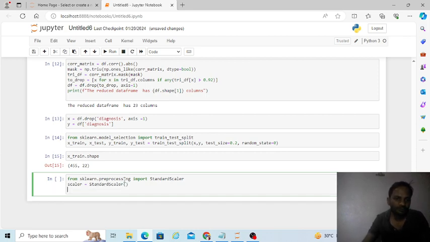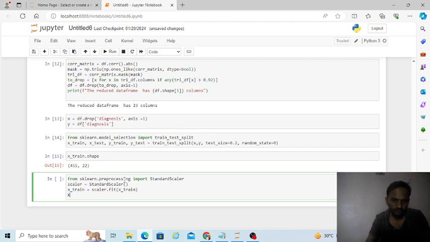We will form one object of standard scaler, and for xtrain we will scaler dot fit xtrain, and xtest is equal to scaler dot, so fit, we can transform also, so I will write fit transform, and here transform xtest.